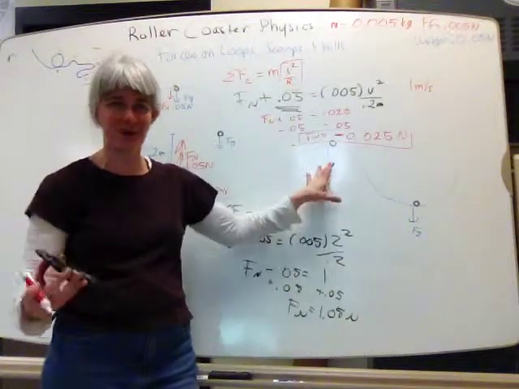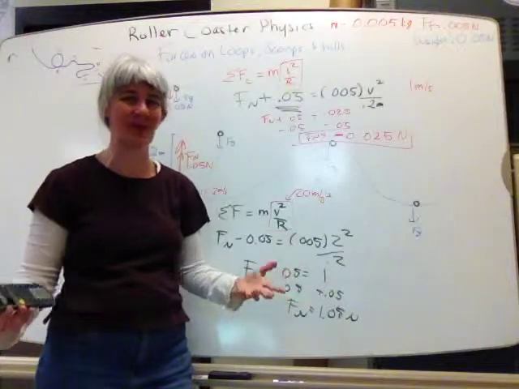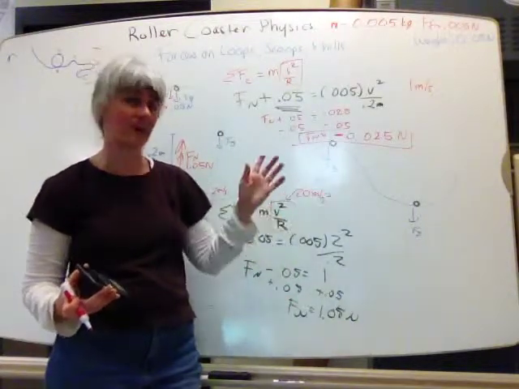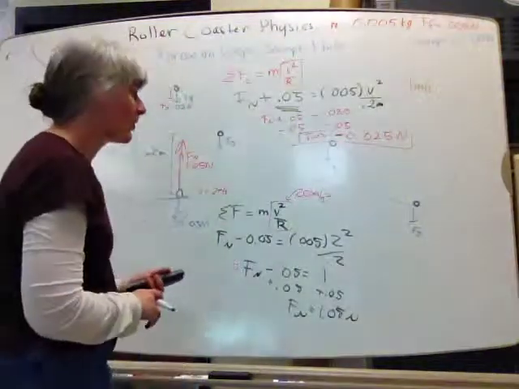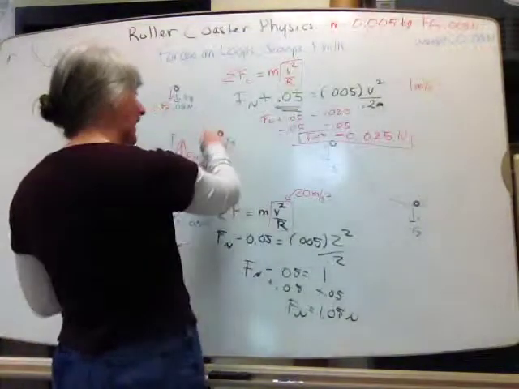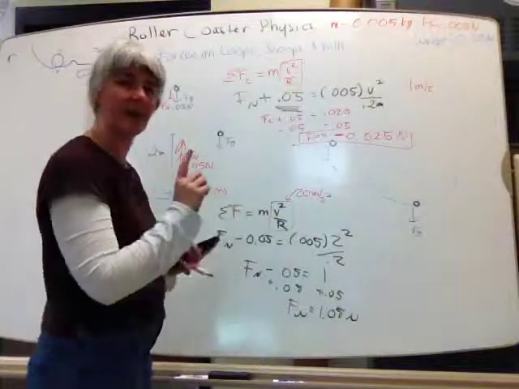Don't worry about it. Just get the number, do the math. We want to see that you can do the math, and that you know that a negative normal force means there's a problem here. You can make some guesses as to what the problem is. Okay, so on the side of the loop, actually, you know what? I'm going to do that in a separate video.